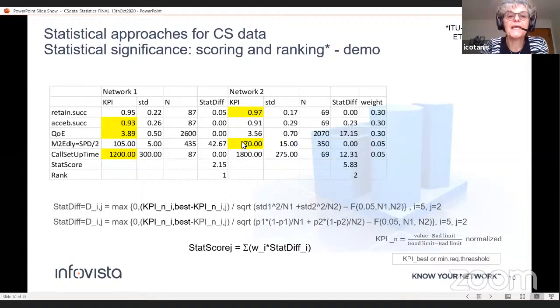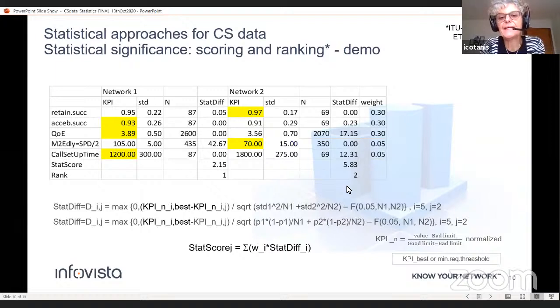So in this case, I calculate the statistical difference, as expressed here as equations. Again, E840 will provide more details. So I calculate the statistical difference, I calculate the statistical score, and I see how network 1 ranks better than network 2.